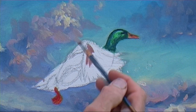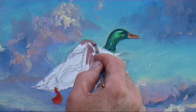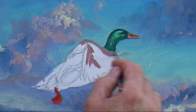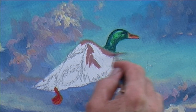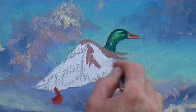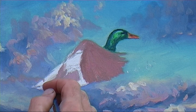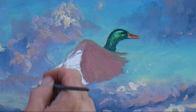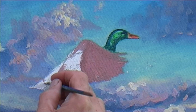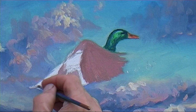As we can use oil paints a bit like watercolours as well. I give it a thin coat just to get rid of the white canvas, which is not very nice, as I was saying, can't really work with that. Find the feather structure. I'll come back in with the dark over that in a minute, almost white at the edge. We'll bring that out in a moment by using some dark against it. And then just there, it is in fact white. I was near white in this picture. But again, you won't really see that until I put the darks in around it.